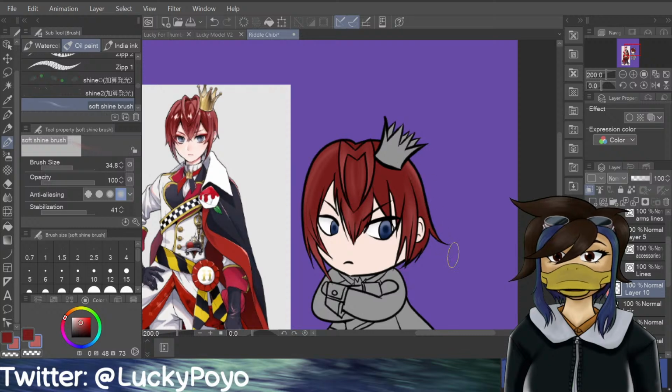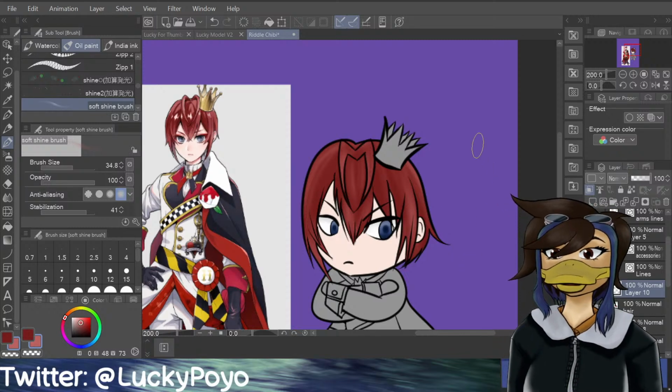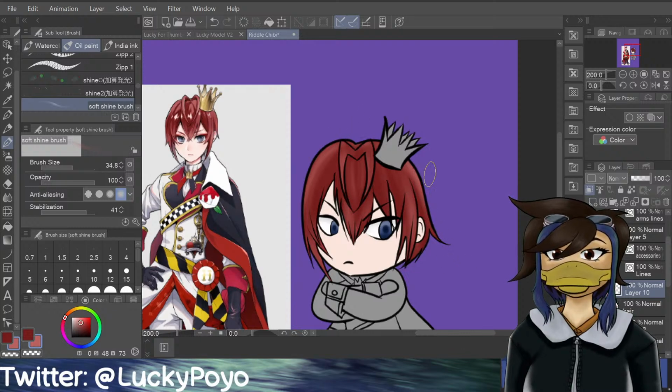Of course, he has to have that shine in the back. I really like this, this is a very natural shine brush. One of the really nice things about Clip Studio is that you can look through the asset store and just be amazed by everything that they have.